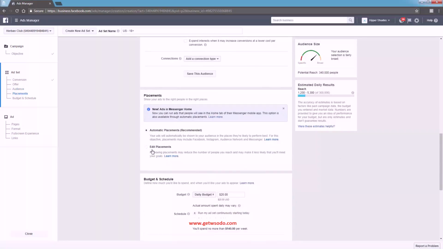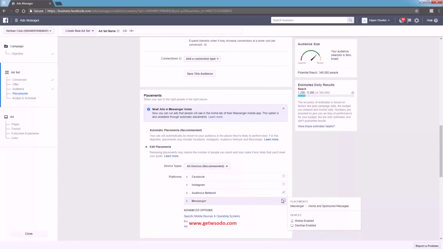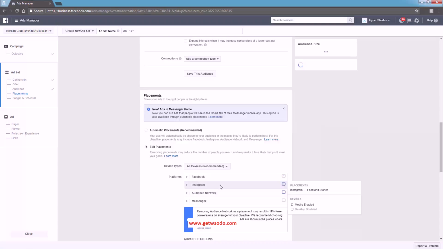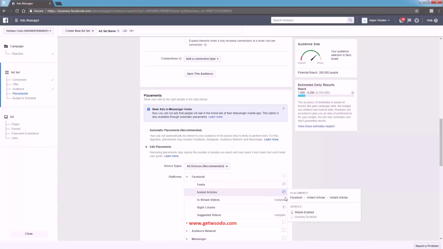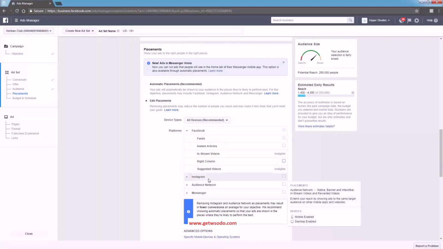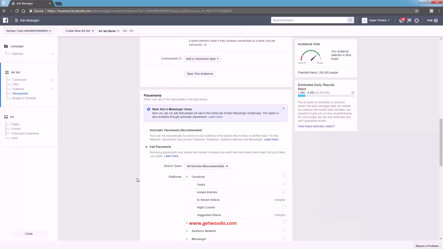Okay, scrolling down here, edit placements. We're turning everything off except for our Facebook news feeds. Think about this. For $5 a day, we get to advertise on by far the most important website on the internet, Facebook.com, the main news feed. We don't need to mess with anything else, right? We could scale into Instagram, we could scale into Audience Network, or we could experiment with Messenger and scale there later. But in terms of our initial testing, in terms of setting up our ads, in terms of proving a product is worth scaling, we're going to be focusing right here. Facebook feeds. That's it.